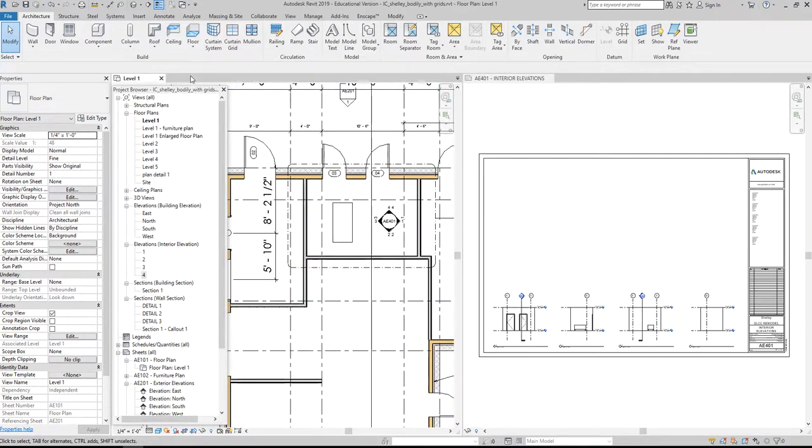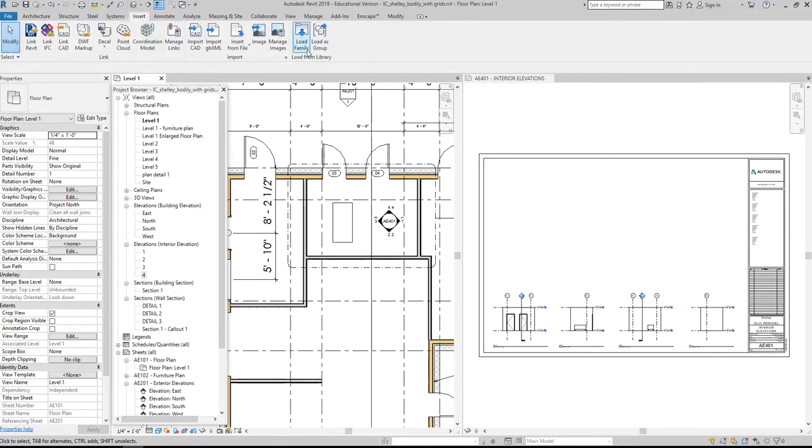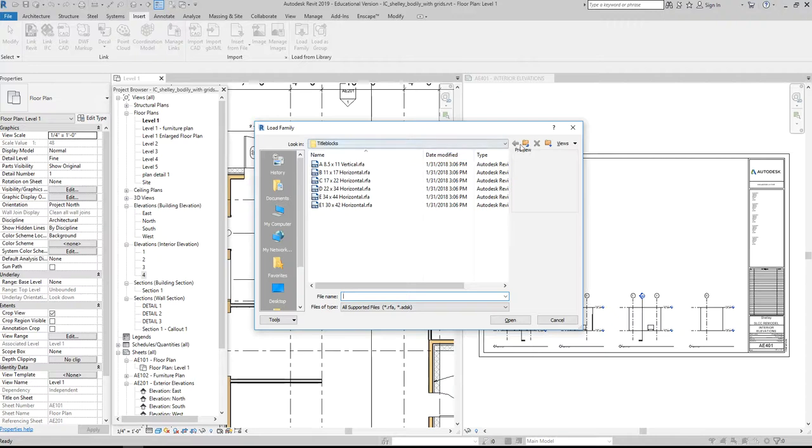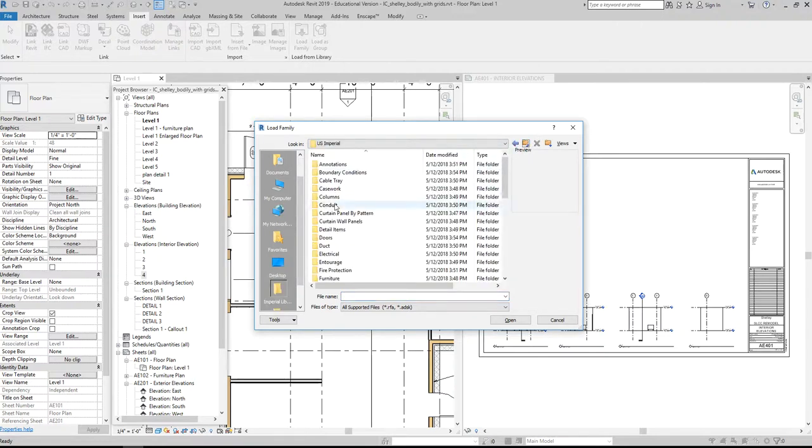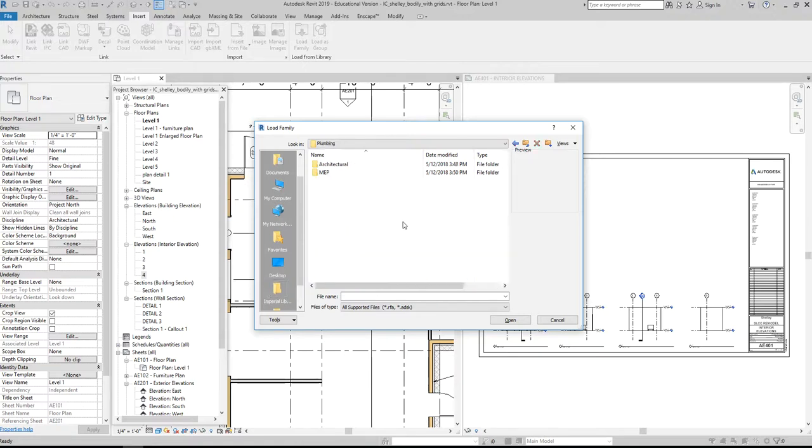To load in a few different components to get fancy, right? We'll go to insert and you'll notice we have load family here, which is where we went to get our title blocks. Those are annotation families. But I click on load families and you'll notice that we also have things like doors. Hey, well, I can load doors through this project too. I can load furniture. I can load plumbing, right? Let's go to plumbing fixtures. Sometimes things are really hidden in odd places. Just be aware. But I can go to, we'll do some toilets.